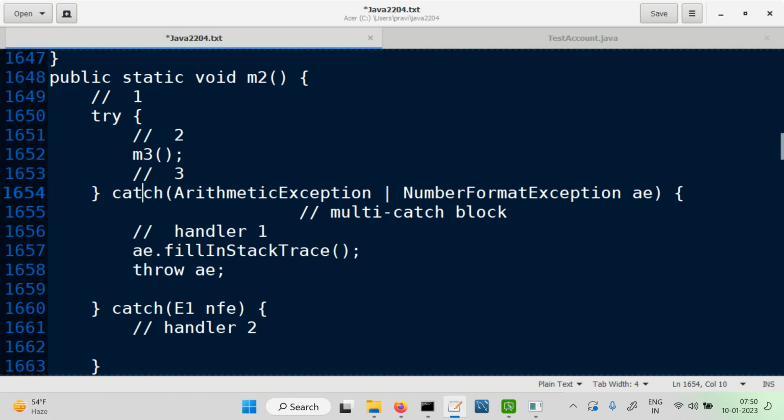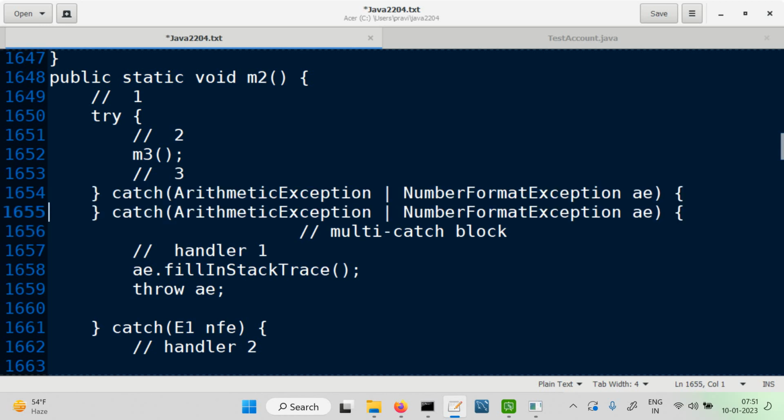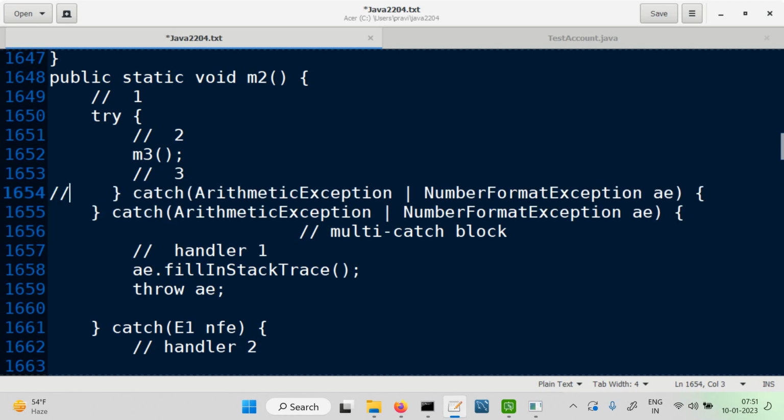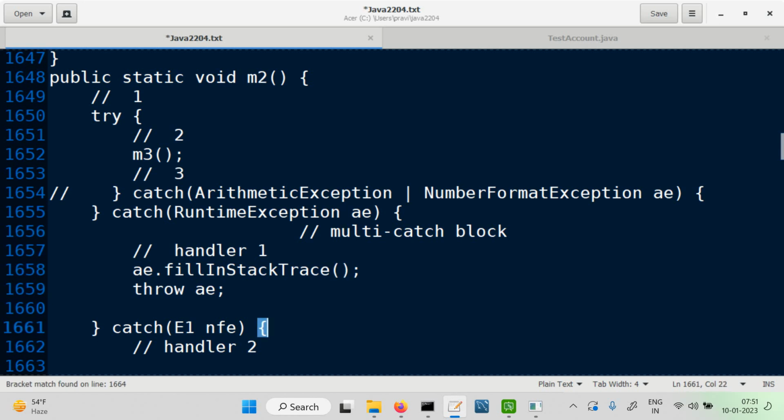So here, for example, instead of saying NumberFormatException, let me just change this. Maybe if someone has written like this, if it was covering RuntimeException, and the exception E1 happens to be an unchecked exception which is under the RuntimeException, then this is again a compilation error.